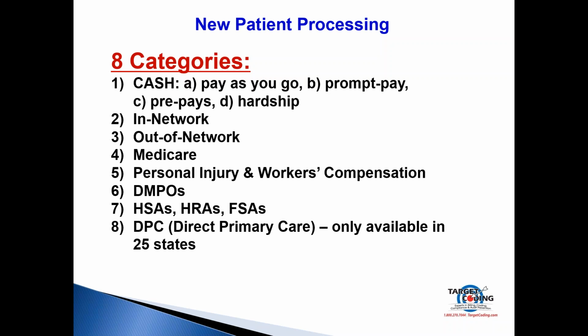Okay, number 5, PI workup. Yeah, you have to abide by the fee schedule. Discount medical plan organizations like Cairo Health USA. Cairo Health USA, in my opinion, is the number one discount medical plan organization in the country. This is an organization that gives back to the profession more than most other companies.